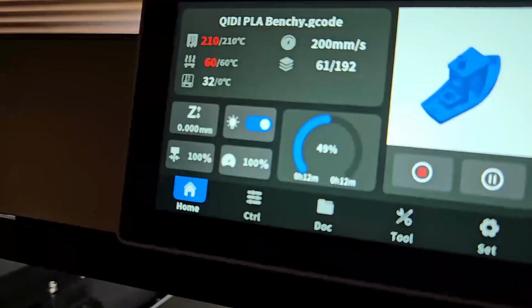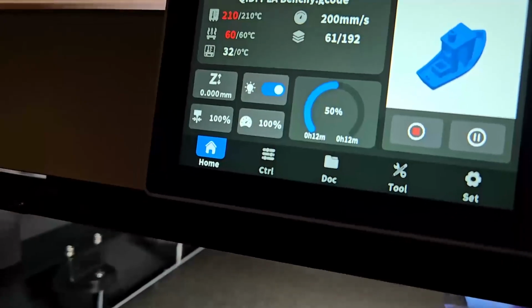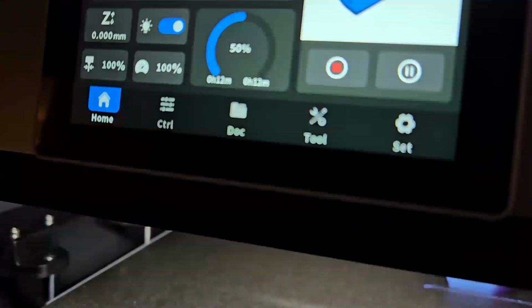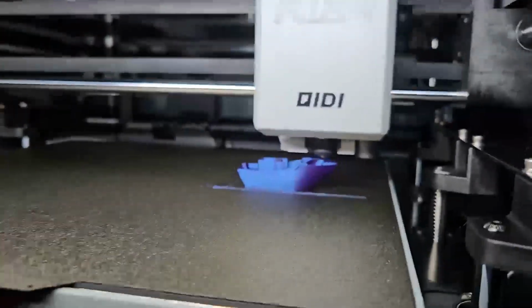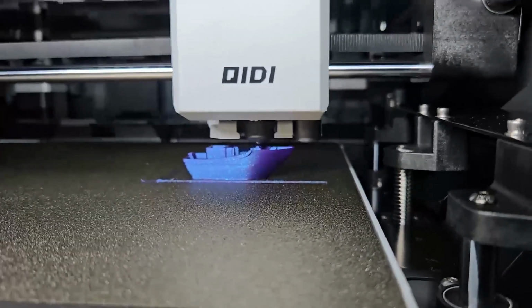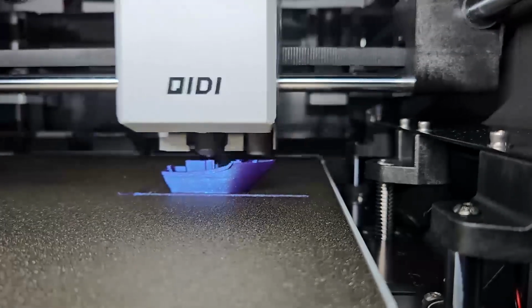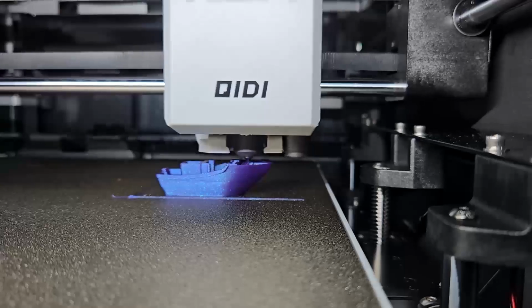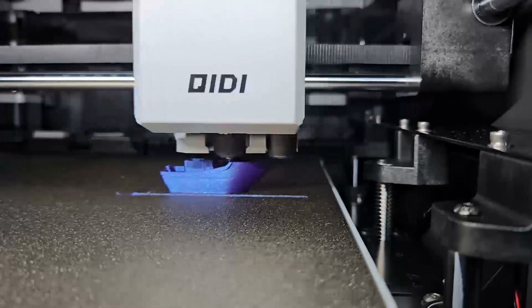It says 12 minutes, so maybe it did lie. Maybe that wasn't strictly speaking accurate. The data will show just exactly how long it took from start to finish. Even if it took half an hour, it's still far and away faster. That would be more than 4 times faster than my best from the other printer. And this is easily beating that. It's so quick. Oh my god, it's so fast.